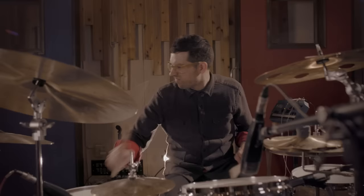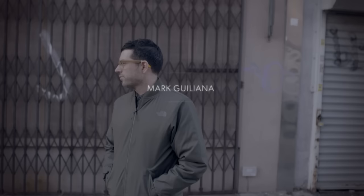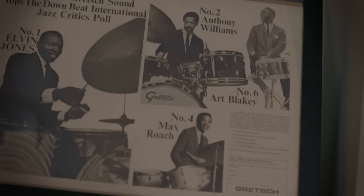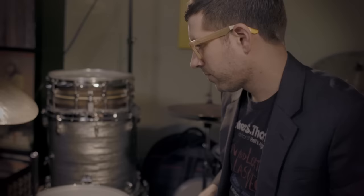I started playing drums when I was 15. Once I started playing, it didn't take long for me to realize that drums and music in general was gonna kind of take over my life. There was something about jazz that grabbed me right away. The first time I heard Tony Williams, my life took a turn. It was predominantly his playing in Miles Davis's quintet. I had never heard music like that before, and never heard drumming like that before, and it really pushed me down this path of deep immersion in the jazz world. That pursuit of knowledge has really created the foundation of the way I approach music.